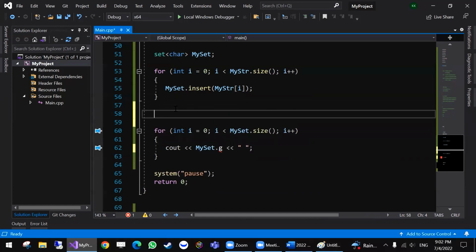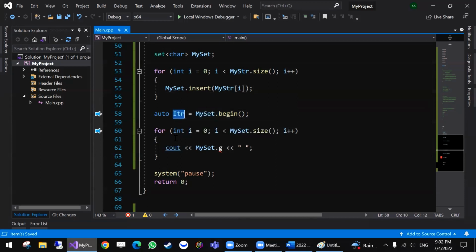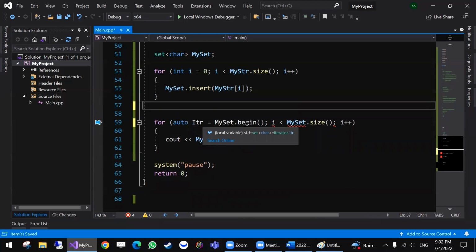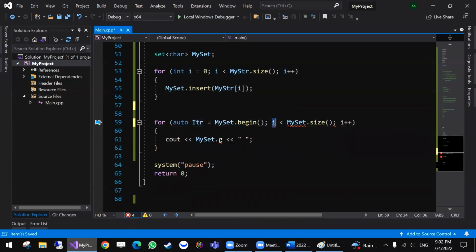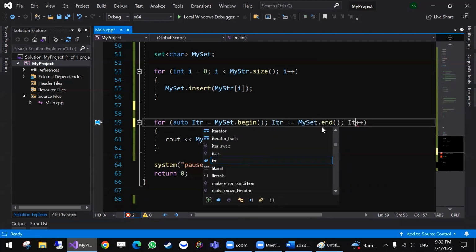I need an auto iterator equals my set dot begin. I can actually put it here, as long as iterator is not my set.end, and then the increment condition, iterator++.